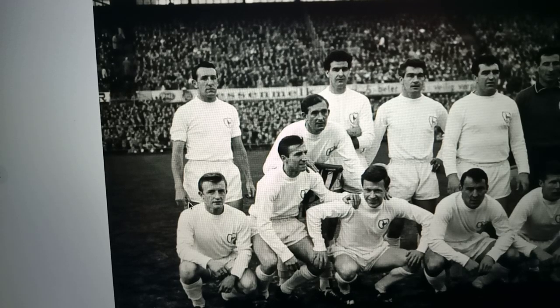The first tournament took place in the 1960-61 season. There were 10 clubs. All had won their respective countries' cup final. They were drawn out of a hat, so they played each other, home and away, and obviously, like the European Champions League or European Cup, the one with the highest aggregate goes through. In this tournament, if they drew 1-1 at both home and away, then there was a single match playoff.